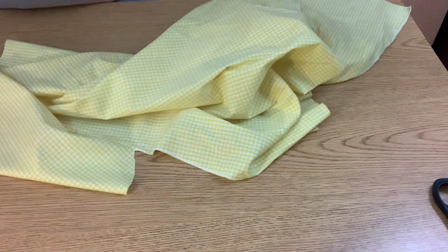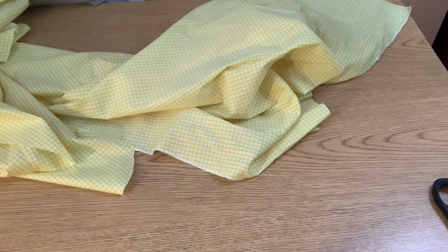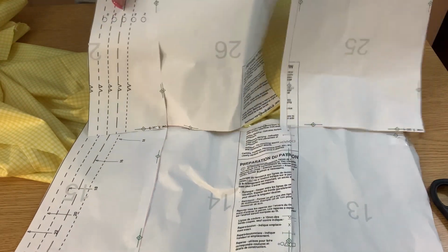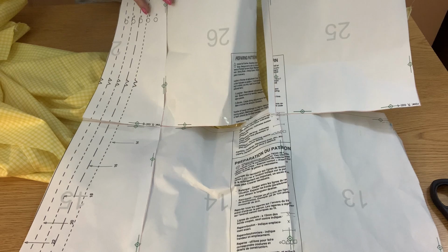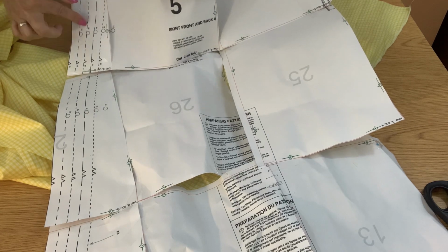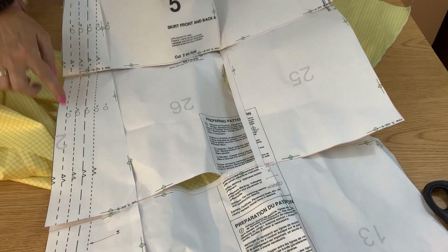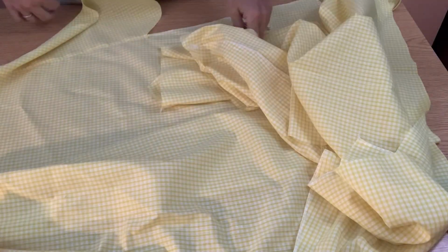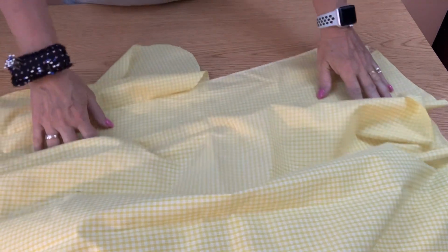So the next thing that we need to do is, if we haven't already, you need to mark the dots on your tissue. If you haven't marked these circles where the pockets go on your tissue, then you should do that now. That's where your hand is going to go. So when we sew the side seams, we start here at the top and we sew down to the dot, and then we stop and we start again at this dot and we sew down, and we also sew the pocket at the same time. So I'm going to be sewing this right sides together, front to back. What was I thinking? Folding it in half. That would have been a horrible boo-boo, right? Right sides together, front to back.